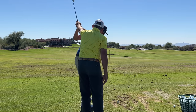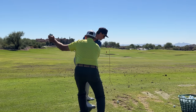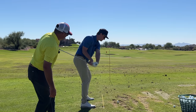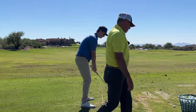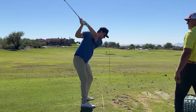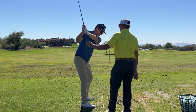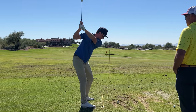Now change directions. So you're going to feel like you're into the ground. You're going to feel like the face stays this way. Got it. Feel your wrists. Yep. Feel where the club is. Keep turning. Okay, that's what I want you to feel. Nope, it's not enough. That way, okay. Turn your chest. There you go.